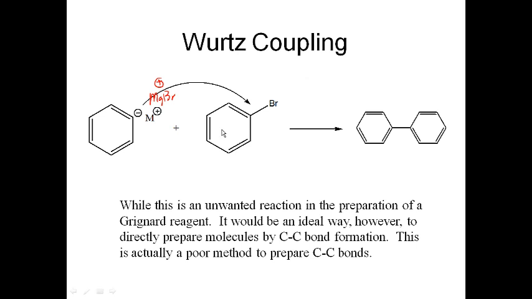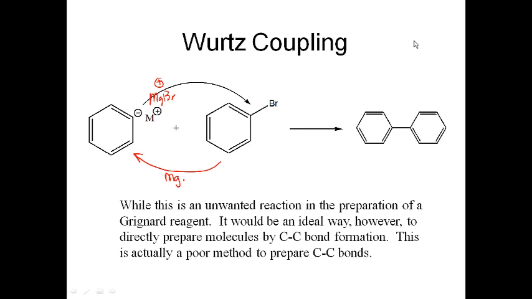So what happens is that if you have Grignard in the presence of alkyl halide, and remember you're trying to turn this alkyl halide into this Grignard by adding magnesium metal to it, if the two are together simultaneously in the reaction, the side reaction can occur. The side product kills my Grignard reaction because not only did I just lose a molecule of Grignard, but I just lost another molecule of potential Grignard.